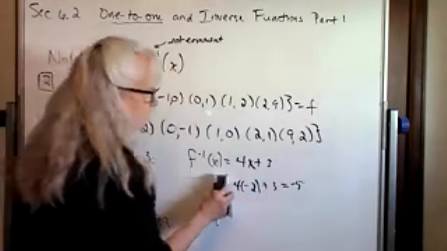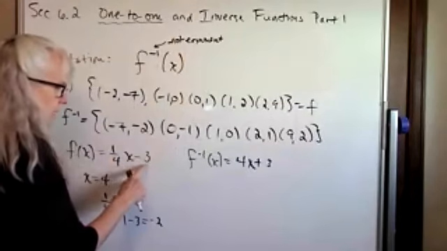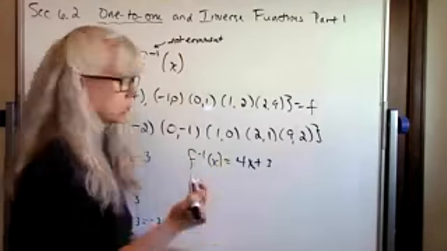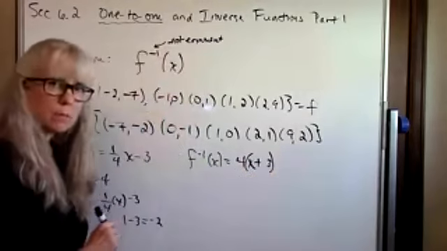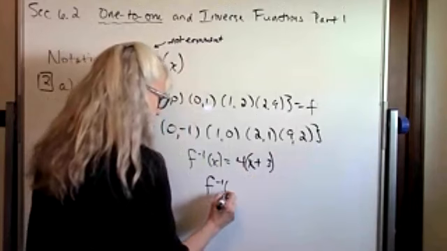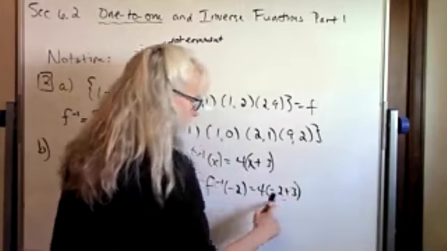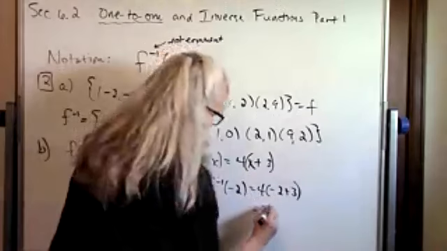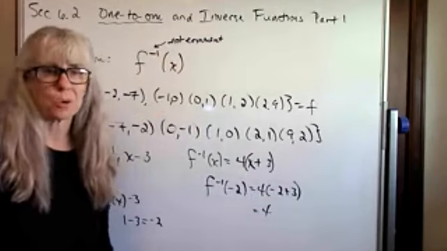And it's because we need some grouping symbols on this. So in order to undo it, you'll remember, since the -3 is the last thing we do, adding 3 needs to be the first thing we do. So I actually need some parentheses around that x plus 3. Now let's see if it works. So again, plugging in the -2. So f inverse of -2 would be 4 times (-2 plus 3). Well, -2 plus 3 is 1. 1 times 4 is 4. And sure enough, we get back the original input value, which is what we wanted. So walking ourselves through it verbally worked quite well.